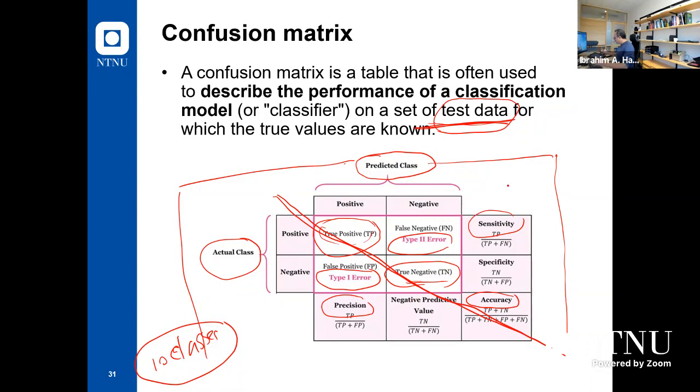The other diagonal, in fact, is false positive and false negative. We try to minimize all false values, false positive and false negative. What does it mean, false positive? You have a patient. He is negative. He does not have any corona, right? But we made a test for him, and the system said no, he is positive. So in this case, we can say that he is false positive. He doesn't have corona, but the system said he has corona.